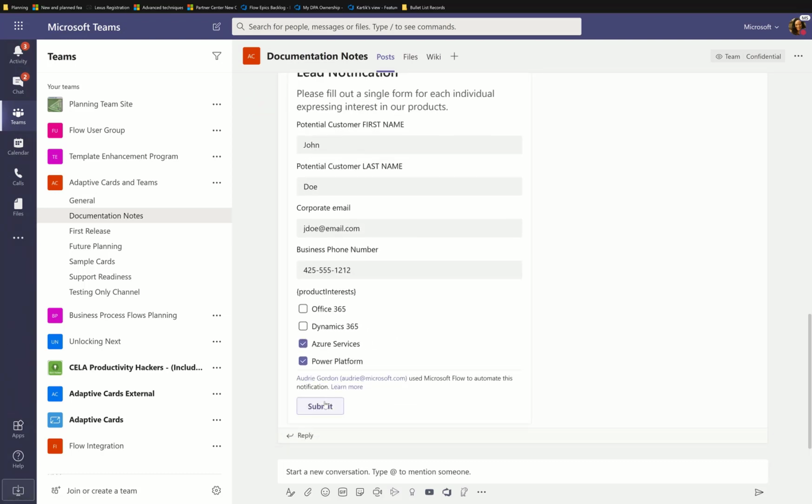And this is because I said yes in the property of message, right? And so if I didn't say yes in the property of message, pressing submit would still send the data to Power Automate, but it would leave this form looking ready to take another lead, which it is not going to do, right? So best practice, always add a message.